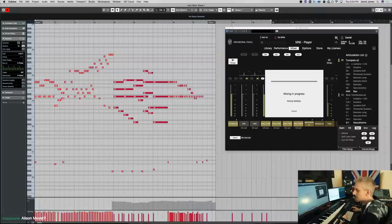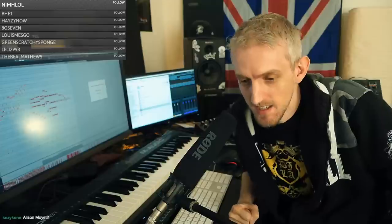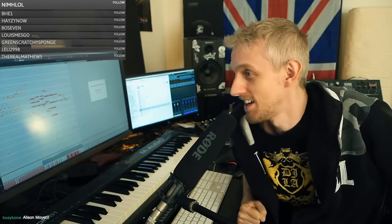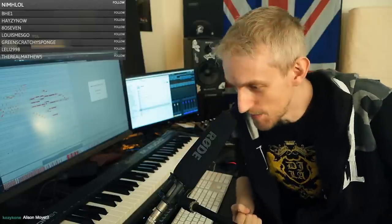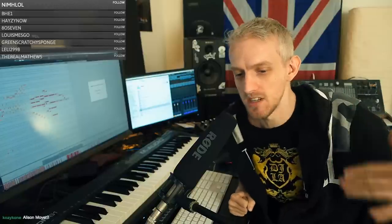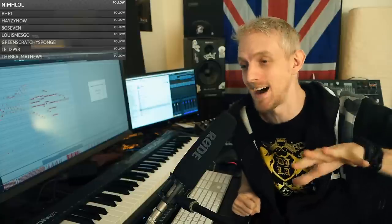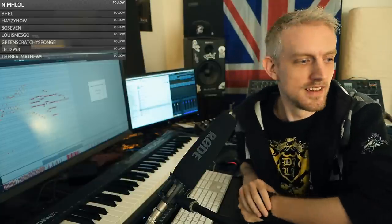Right. So whilst that happens, let me give you my thoughts on the library thus far. So we covered the entire library. So strong points, low brass, holy fuck. It's got balls. It's got girth. It's just got size and power. To be honest, I can't think of anything other than Cinebrass Pro Monster Brass which even comes close to that power. And even then, I think it's a bit more powerful than that.